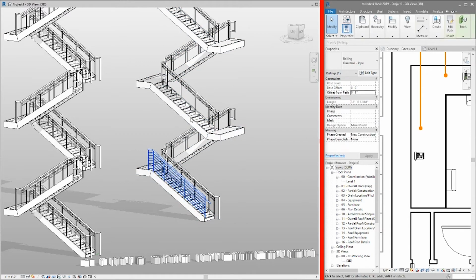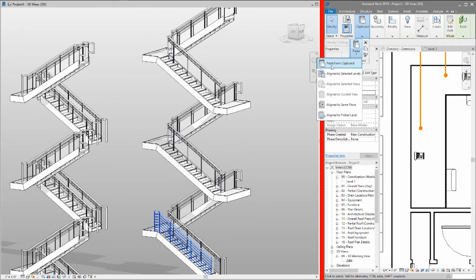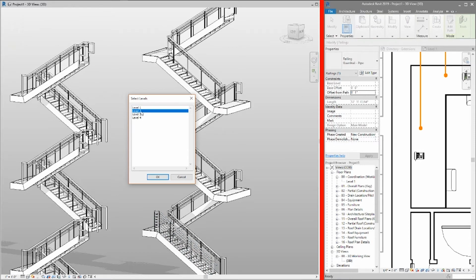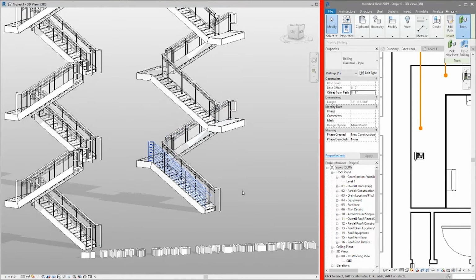Okay, so next, you know how you have this situation where you have a long railing in a tower, and you're trying to get the railing to match up with each level. If you go to copy and then paste selected levels, and say you want it on level 2, and it's hosted to the stair, it'll always be on the ground floor.